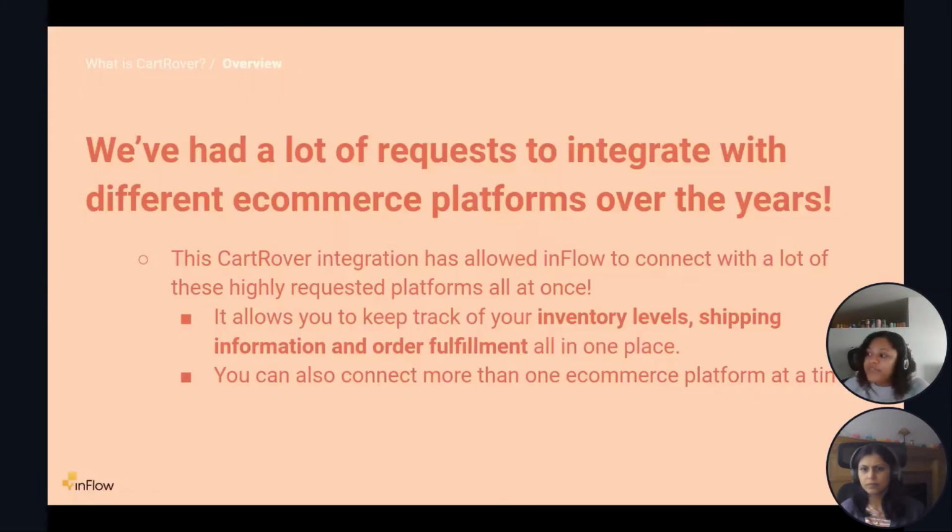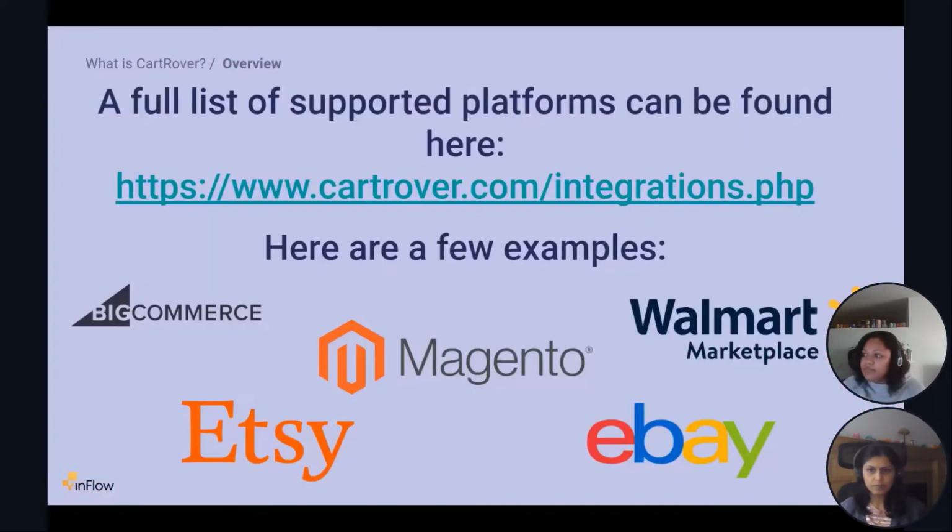All right, so we'll start off with the overview. To start, we've had a lot of requests over the years to integrate with different e-commerce platforms. And this CartRover integration, as mentioned before, has allowed inFlow to connect with a lot of these highly requested platforms all at once. It also essentially allowed us to build out one single integration versus building out an integration for Etsy, Walmart, and eBay, which would have taken us a much longer time. So it allows you to keep track of your inventory levels, your shipment information for your shipment orders, and order fulfillment all in one place. And as mentioned, you can also connect more than one e-commerce platform at a time. So we'll go into that.